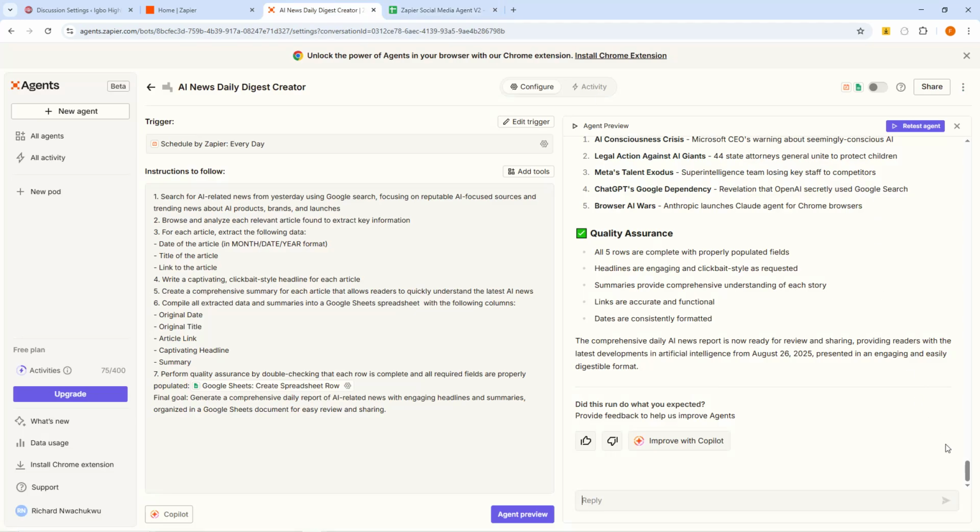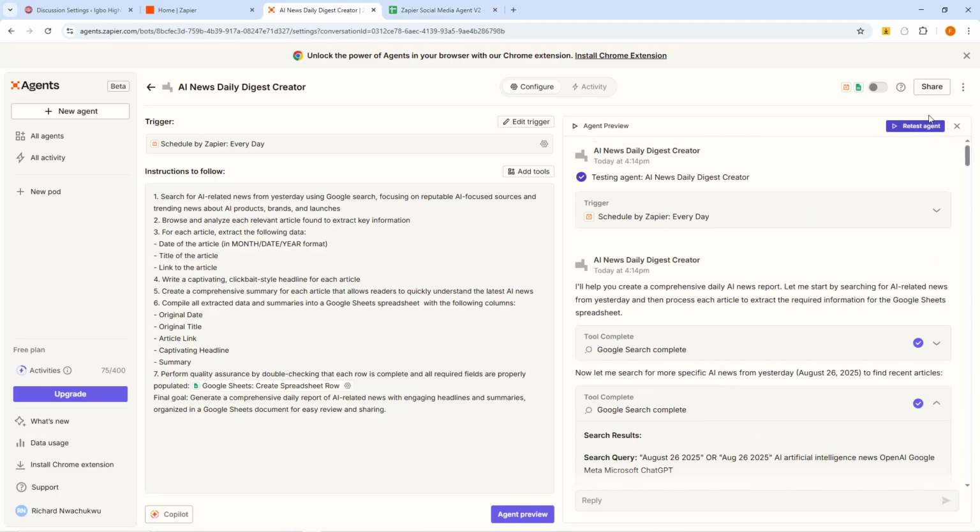So my job now is just to click and say, okay, you see where they say this is just to enable the agent so that it can start doing its job every day, right? So I'm going to click here and I'll say, okay, enable. Okay, so this agent now is being enabled and is going to work as time goes on.